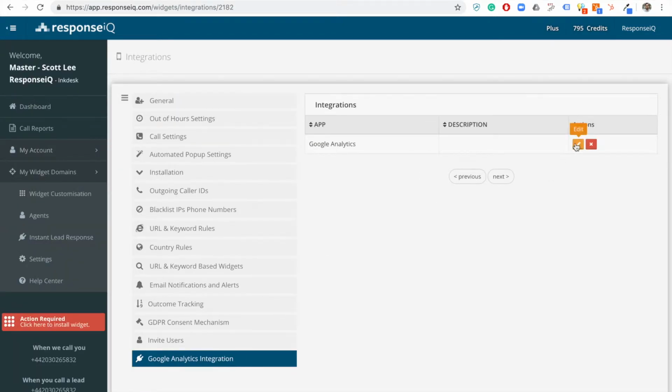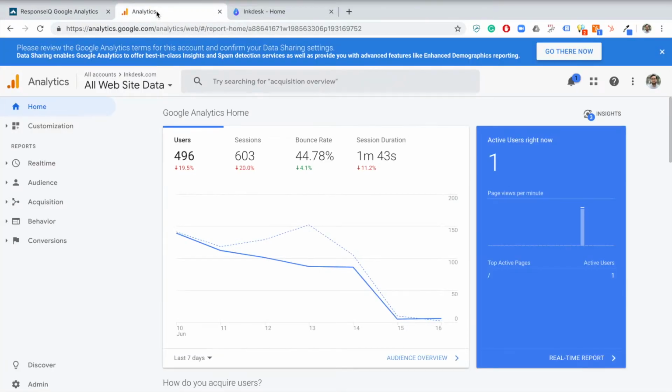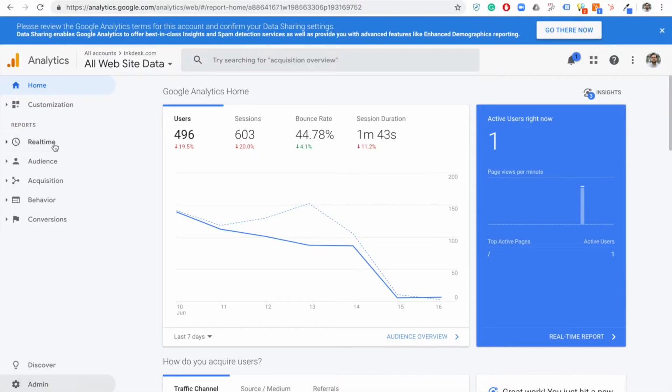Once you click into that, click edit, and you'll be asked for your Google Analytics tracking ID. You can find this in your GA account, right at the bottom. Firstly, make sure that you've got the right property selected. We can see here that it's the Inkdesk property, which relates to the Inkdesk website that we're connecting up.